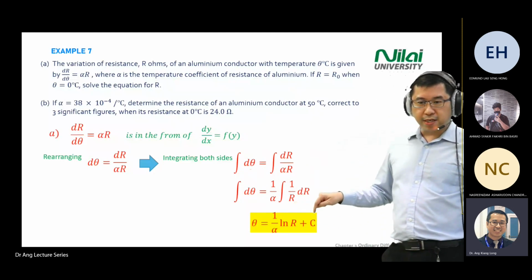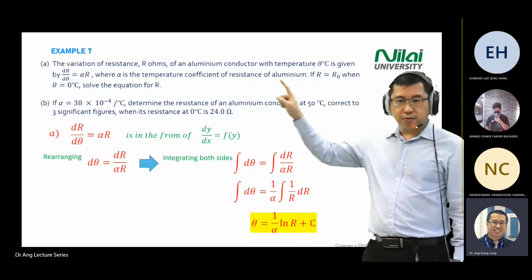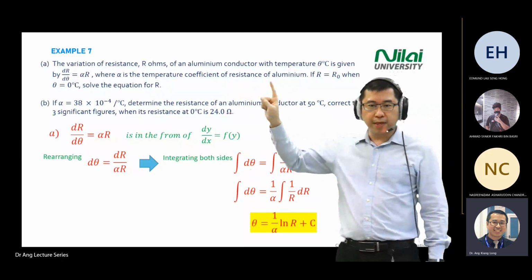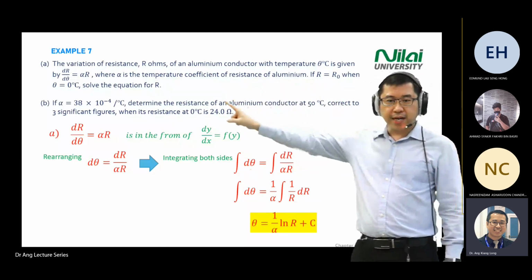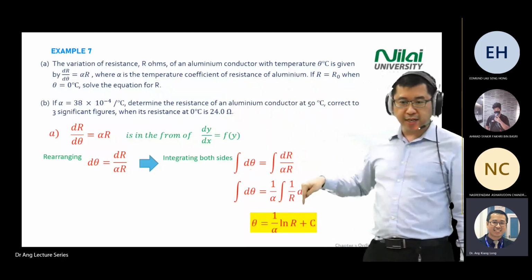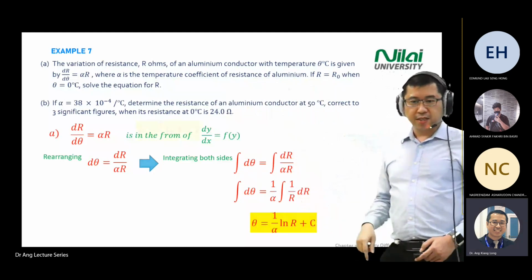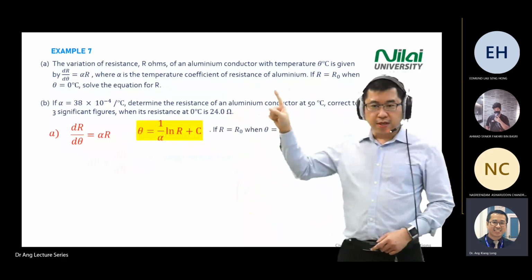So how to get C? The answer is already given to you. How do you get the C? Because when the question gives you the 2 numbers there, it gives you when r equals something, theta equals what. You substitute these 2 numbers inside here, you get your C. Okay, how to get C? I show you. So this one is given in the question.